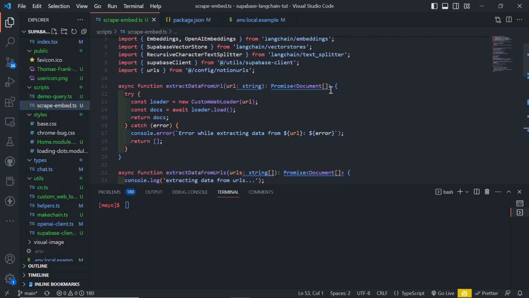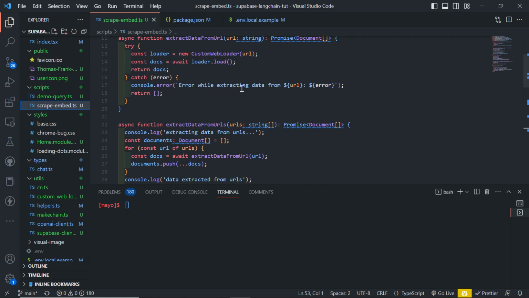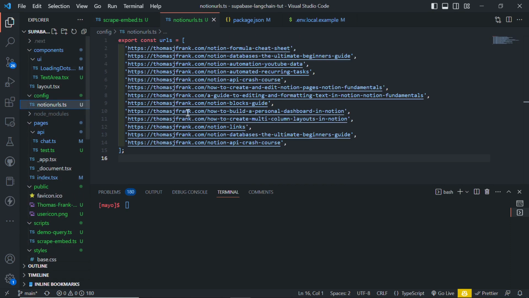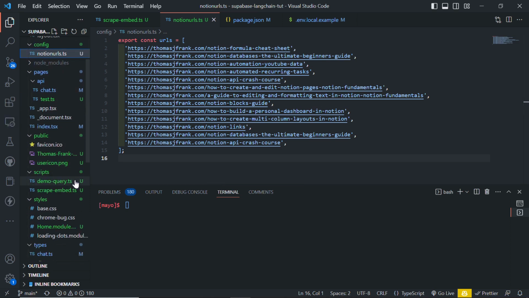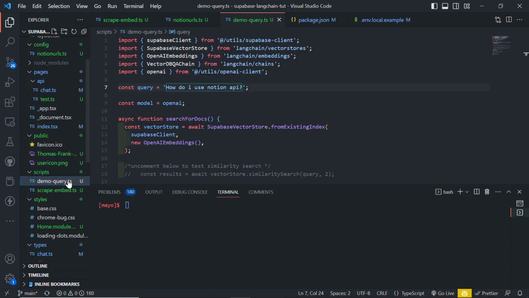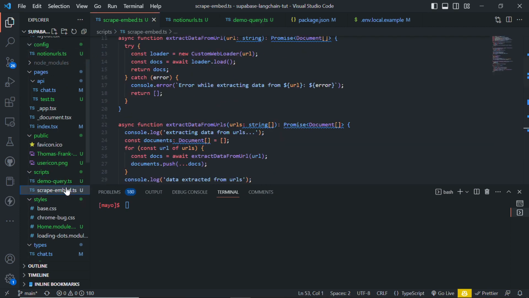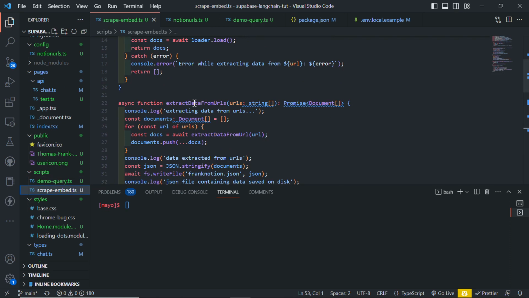So what it does is you provide, in this case, I provided these guides, all these guides, they're thousands of words. You can change it to whatever you want to use. But the URLs effectively go in here, so extract data from URLs.